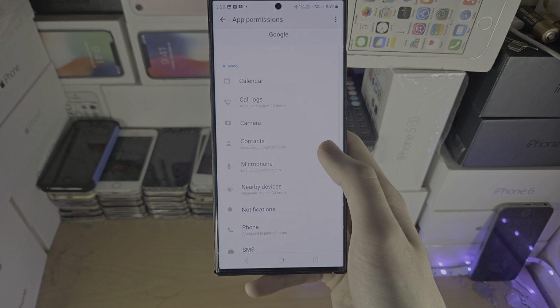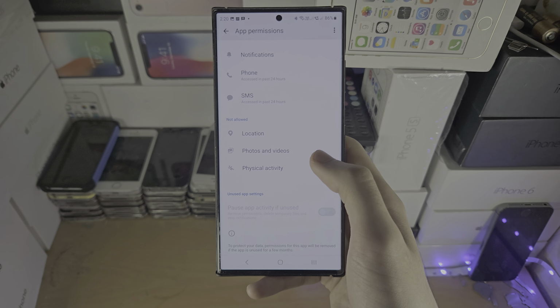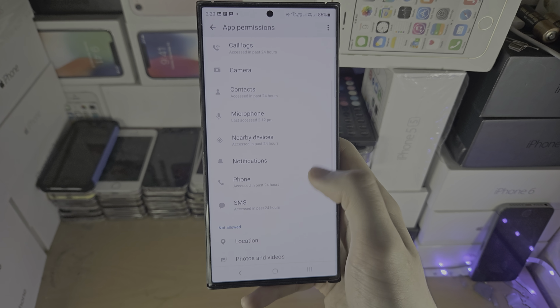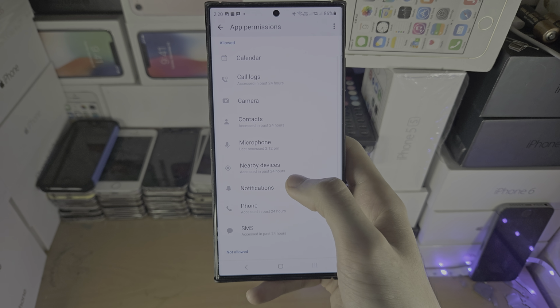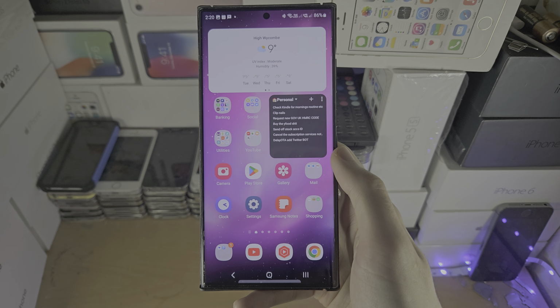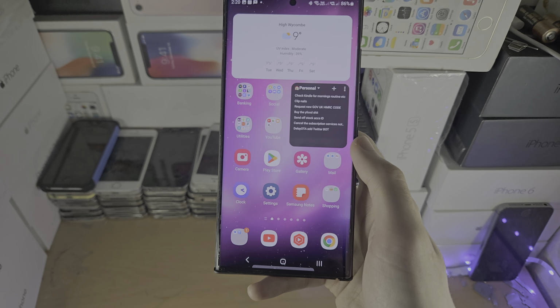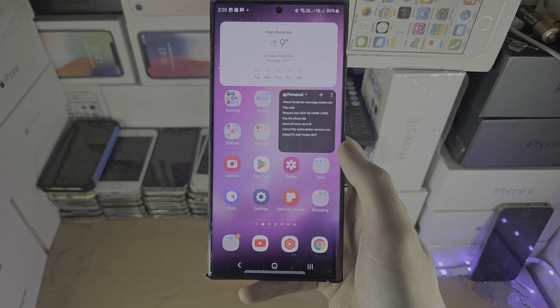These other permissions here, if you look into them, you may not want these permissions either, but they won't really save your battery anywhere near as much as location, because location will drain a lot. And that's just a couple of things you can do. When you do these, you will see a battery life improvement.